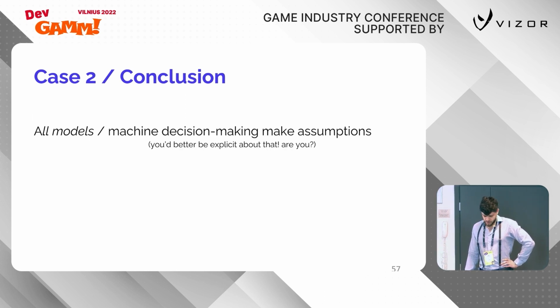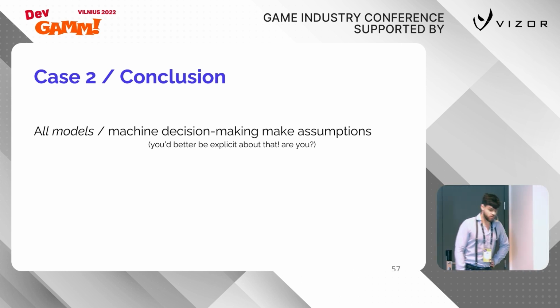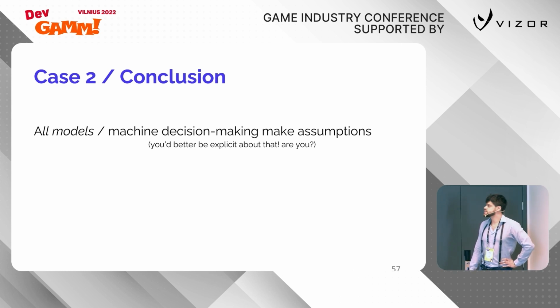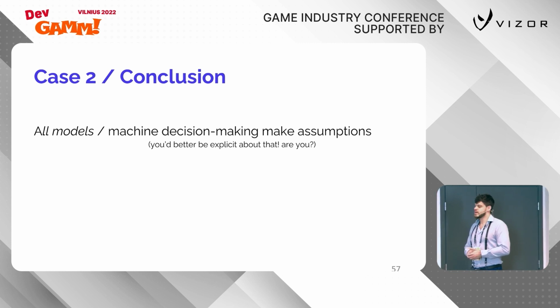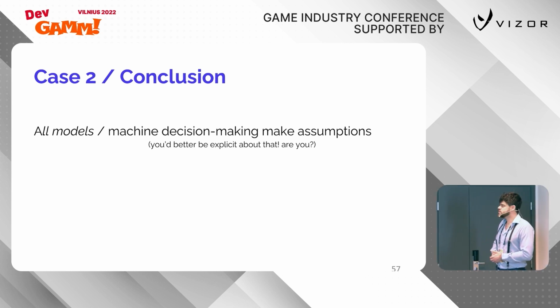And the meta conclusion is that machine learning models, and all models, have some assumptions behind them, right? You cannot just take a model, apply it to any scenario and expect it to work. Usually no one checks these assumptions for some reason, but if you do, and if you apply the right models to the right scenario, then of course they will work.